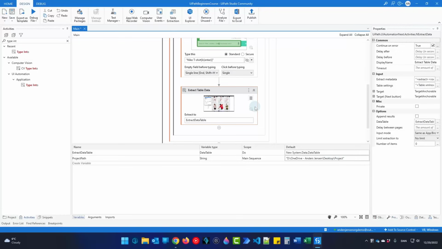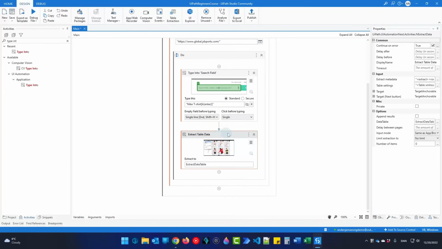So we need to save it, and this usually needs to be saved to an Excel sheet, a CSV file, or similar. No problem, we'll do that. I'll minimize this. Make sure you have this activated by clicking once again. Up here in the properties, the timeout default is 30 seconds. This means that it looks for the next button for 30 seconds, but that might be a little bit too long. I have a fast internet connection, so I'll choose 5 here. You can do the same to speed everything up a little bit. In case you have a slow internet connection, you might just want to go with 30.